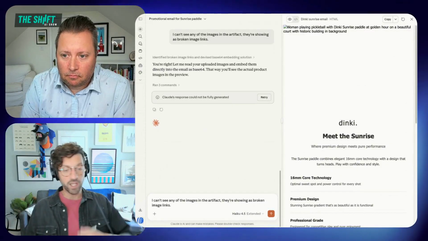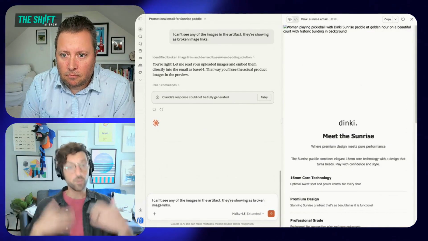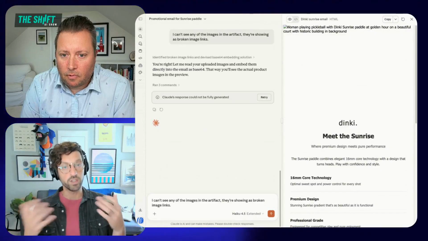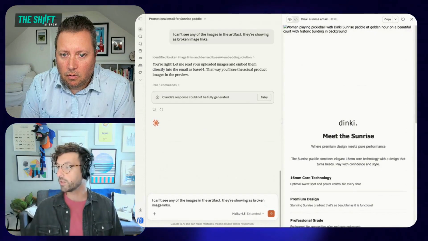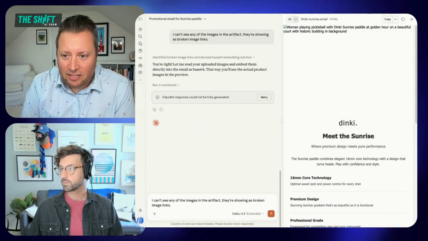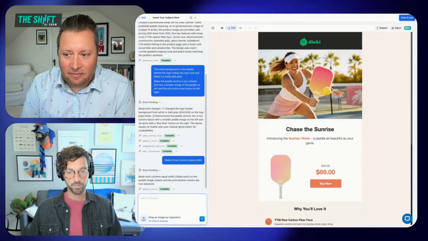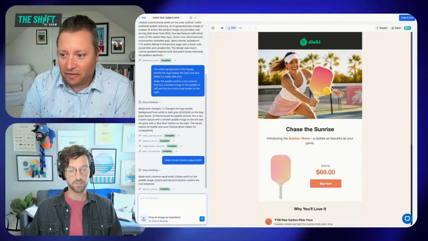Or if you're working with someone else and they do some work that is subpar, that doesn't meet your expectations, you give them more context about what you need from them and what the issue was. Well, and again, you don't need to understand why something's not working. You just need to be able to describe what's not working and ask it to investigate, to try and figure out why.